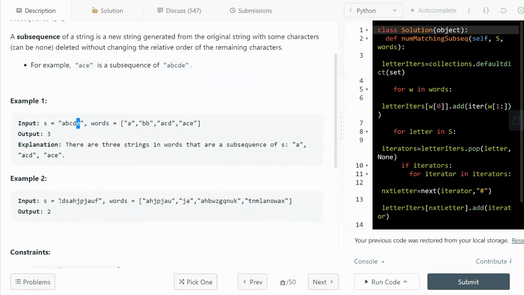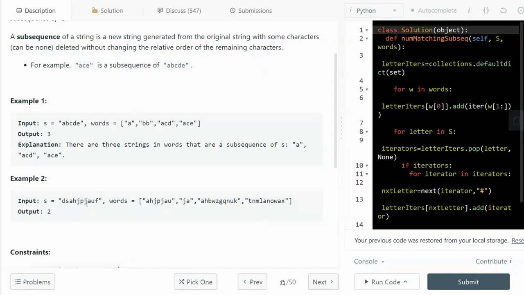So for these words over here, DSAHJPJAUF, let's see if that is a subsequence. AH, so you can see AHJPJAU. So this is qualified. So this is the first one.